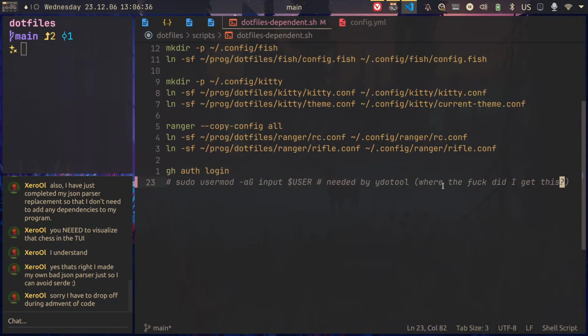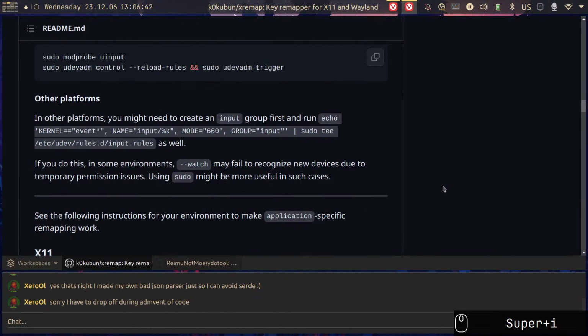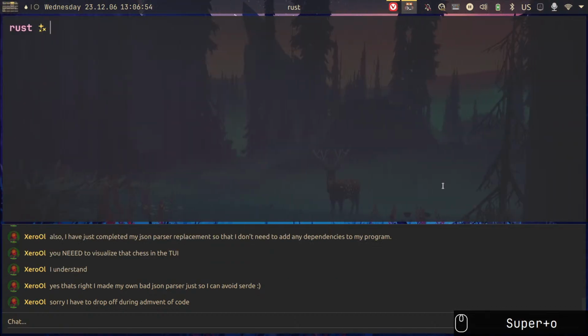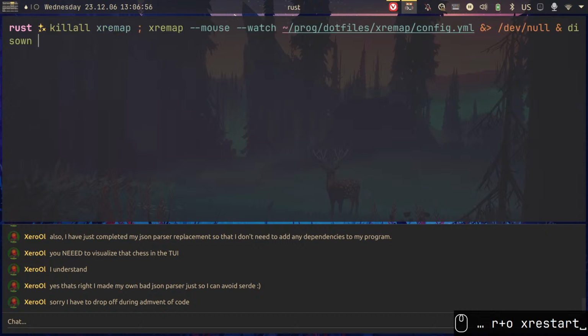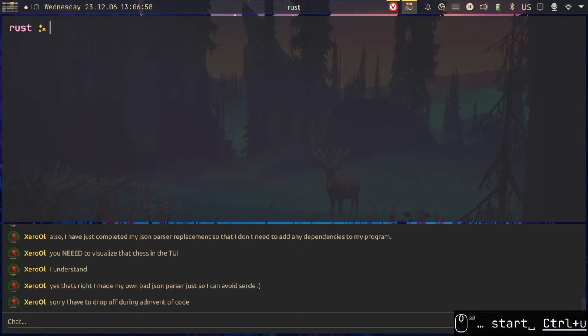That's hilarious. But yeah, somehow, by following some advice, probably from xremap, that makes the most sense after all, you make it so you can run xremap, and by extension ydotool, without sudo. And this is big, because that is what makes our xrestart thing actually work. Now I can just execute that command to restart my config once I have made some changes.